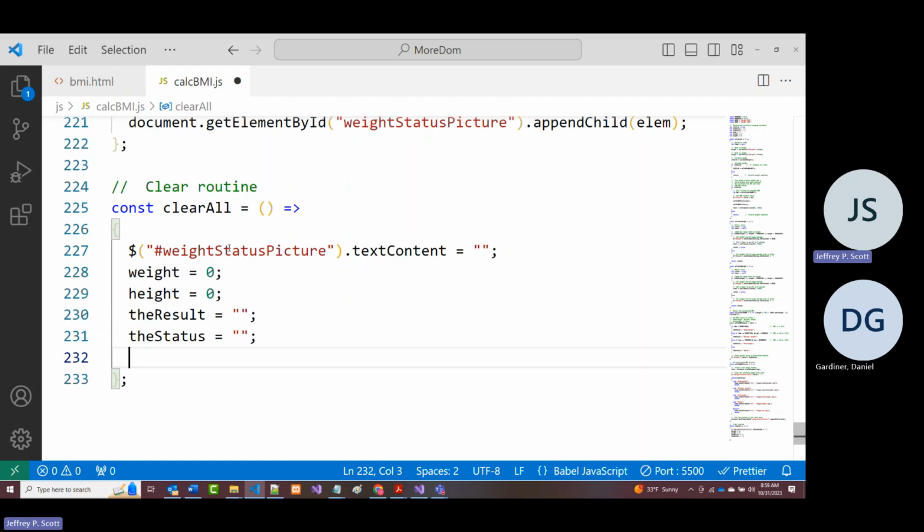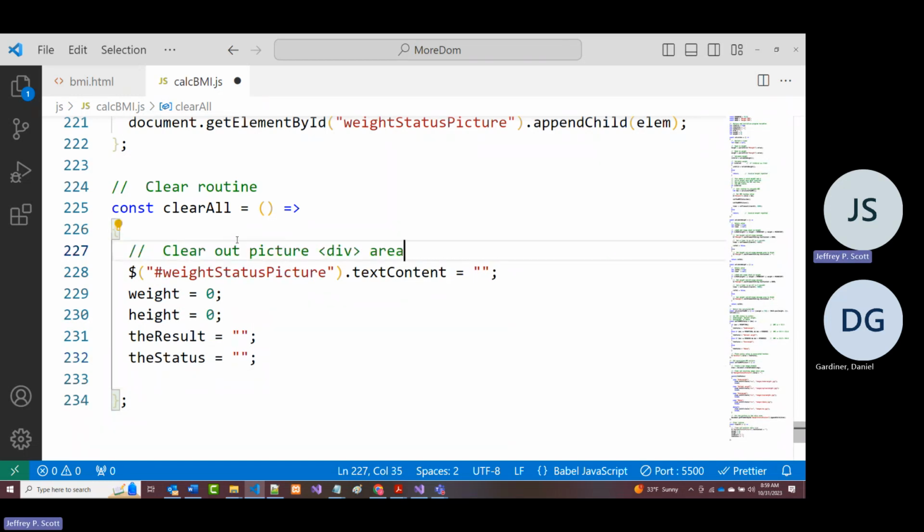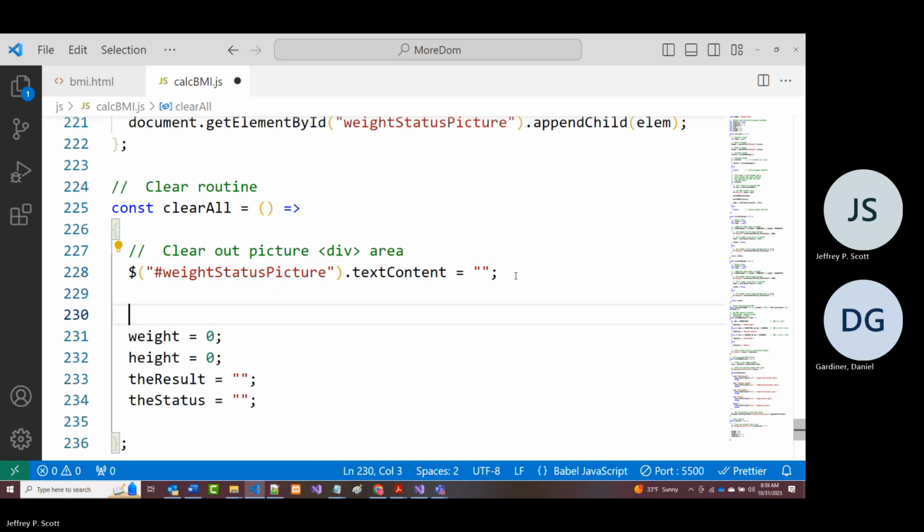So this will clear out the div area. Clear up picture div area. All right. Reset global variables. All right.